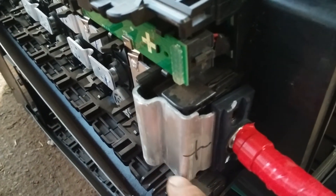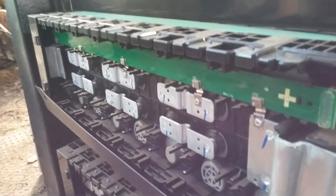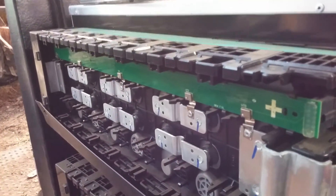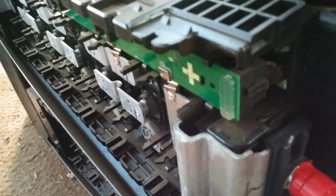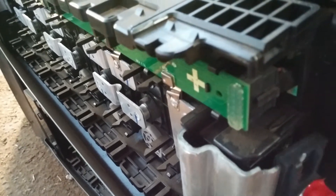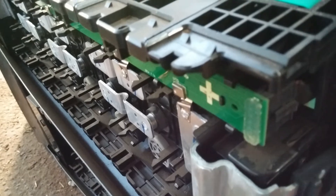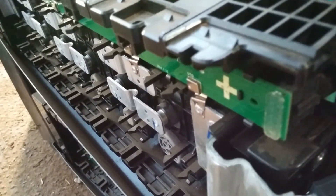If you can see this metal piece here that connects to the terminal — the bus bar between all the cells in the unit is made of many, many thin layers of metal, not bonded together in any way. It's very flexible. It looks like just layers and layers of thick tin foil, basically.